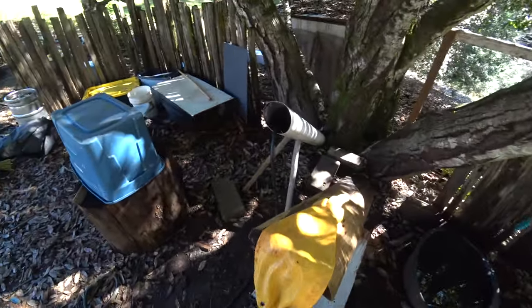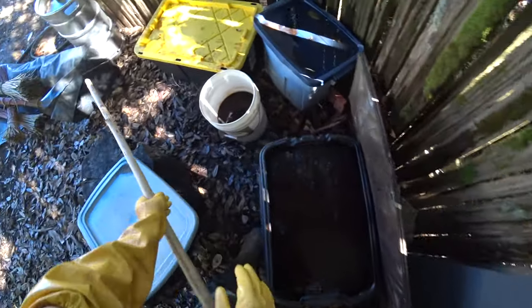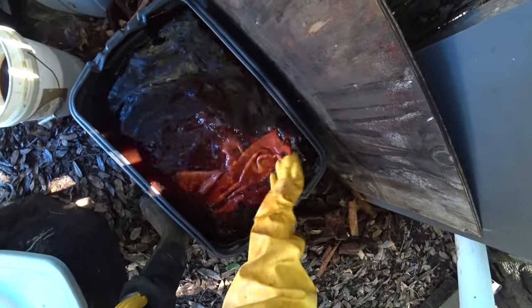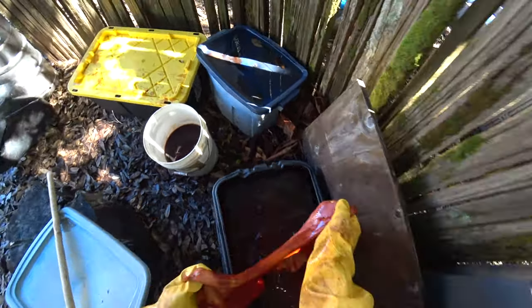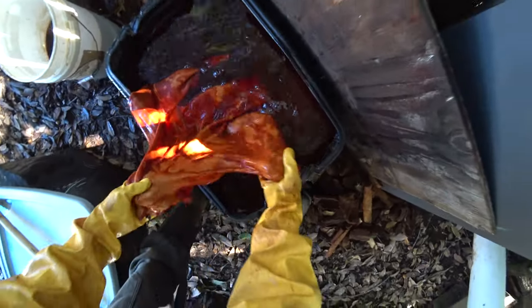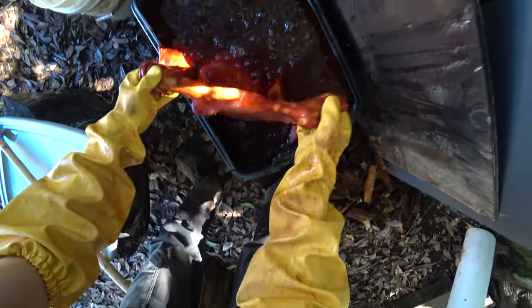Welcome back. I haven't stirred these this morning. Yesterday I stirred them about five times, but unfortunately I forgot to stir them right before bed, so they're pretty uneven. This is what I'm talking about - this is going to even out, but this is what happens. Even stirring five times but then leaving them, we basically have tie-dyed hides.